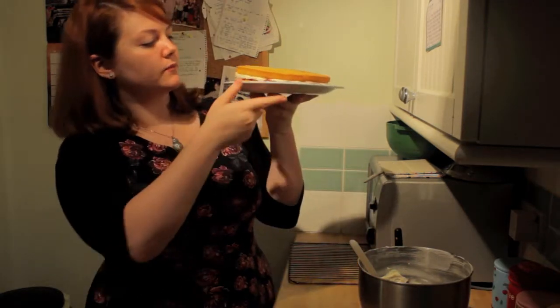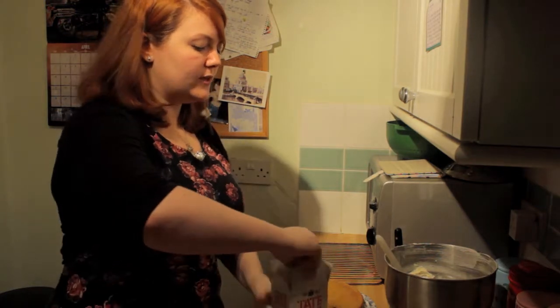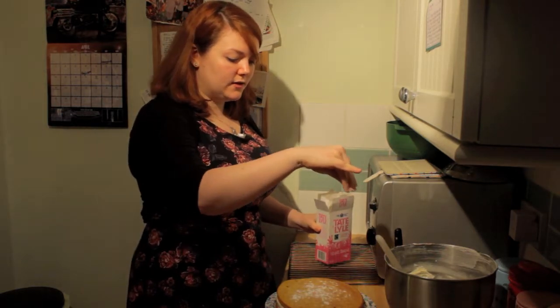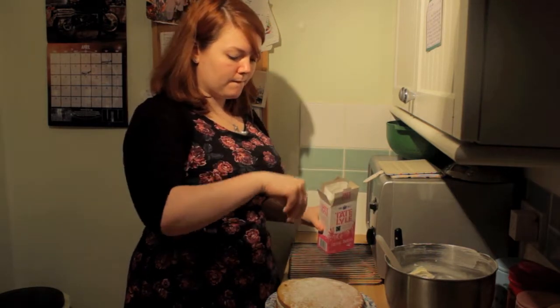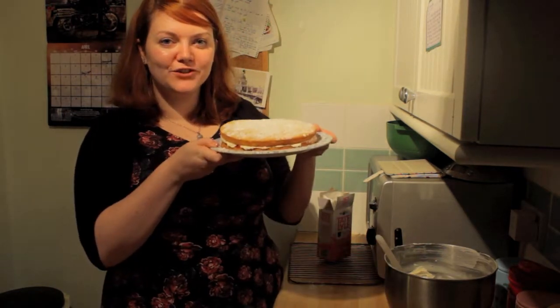Victoria sandwich. To finish it, I'm going to sprinkle some icing sugar on top. It's really nice to do this if you have like a tea strainer, or as I used to call it, a mini sieve. But I don't, so I'm literally just going to sprinkle it on top. And there we have it, a Victoria sandwich.